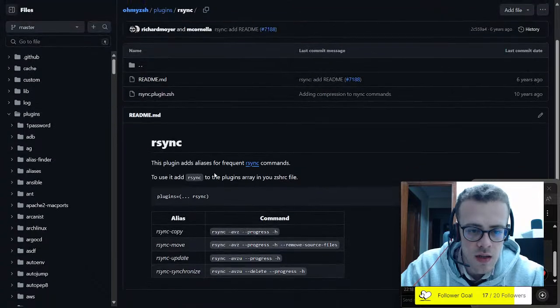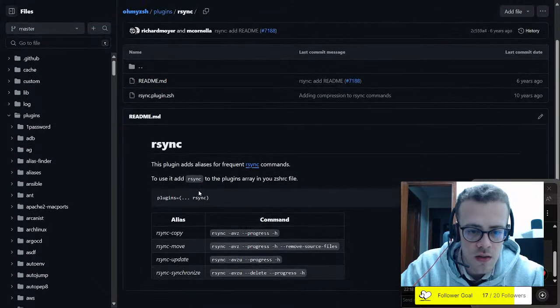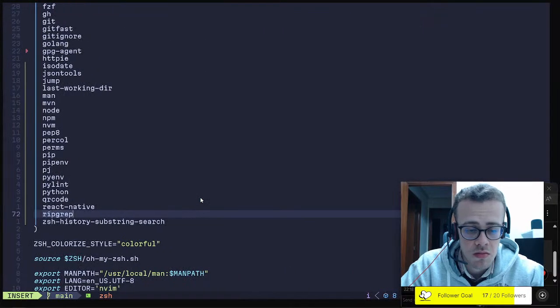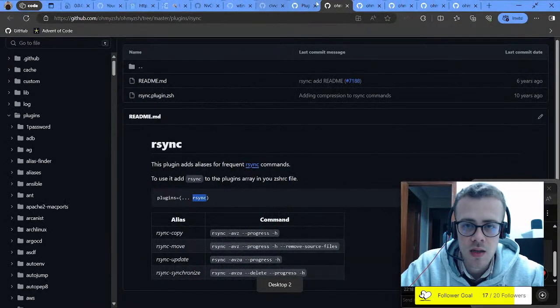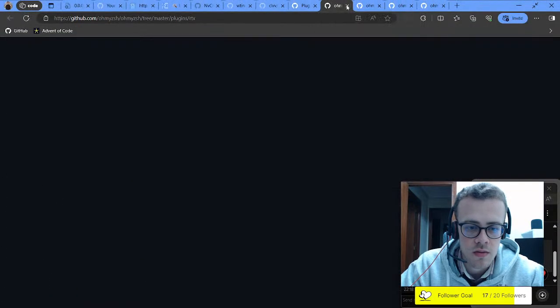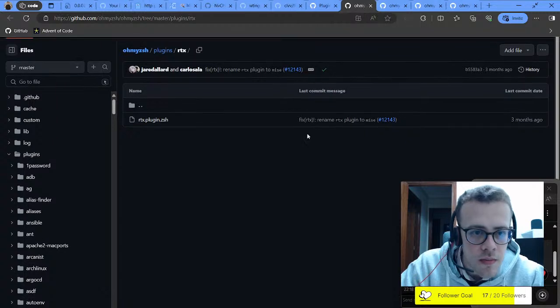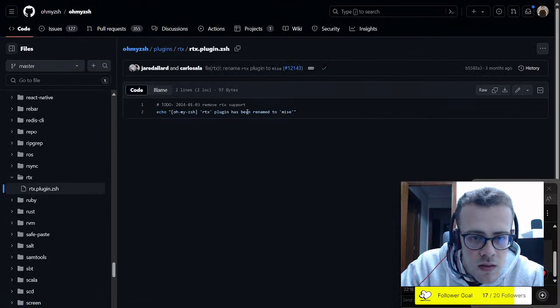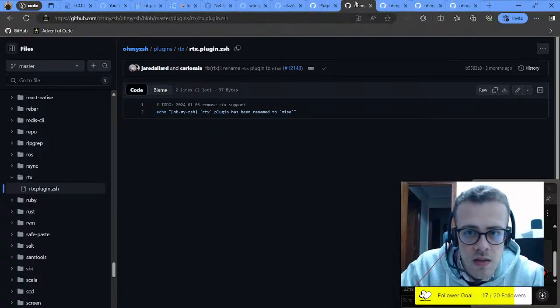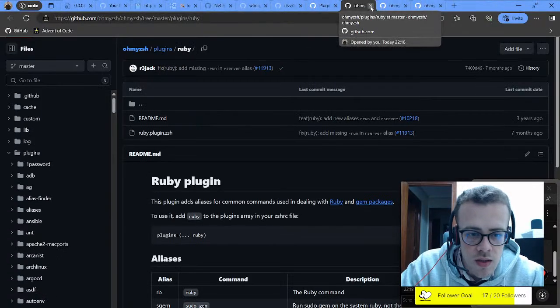rsync. Aliases for frequent commands. Well, I mean, there are not that many aliases and they look fairly reasonable. So RTX, nothing.